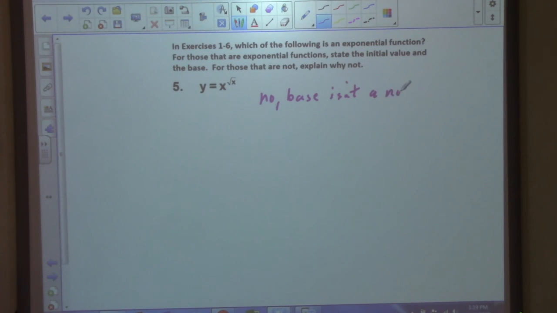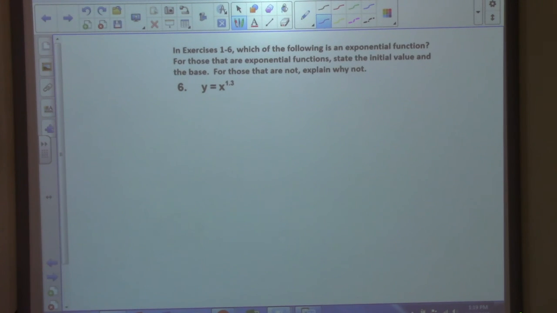And I'm not 100% sure. I think actually this would qualify because that would be x to the 1/2, so you'd have 5x to the 1/2 power. I think that would qualify as a kind of weird exponential function. Okay, next 6. We will pick this one here.